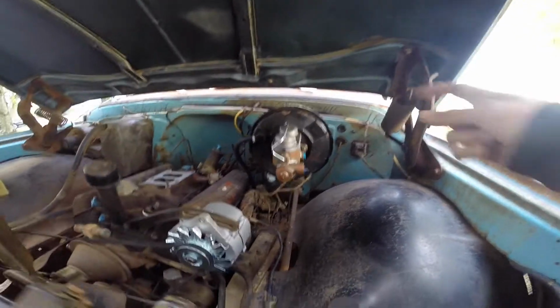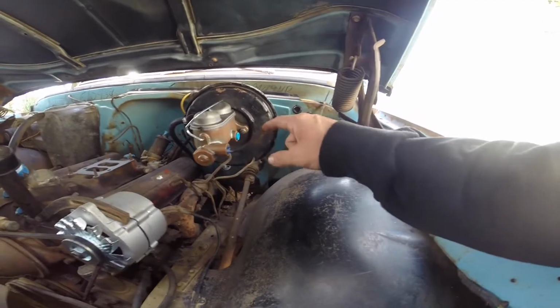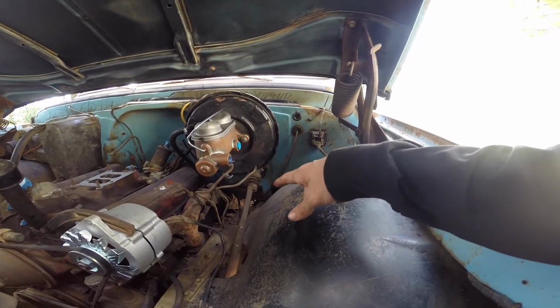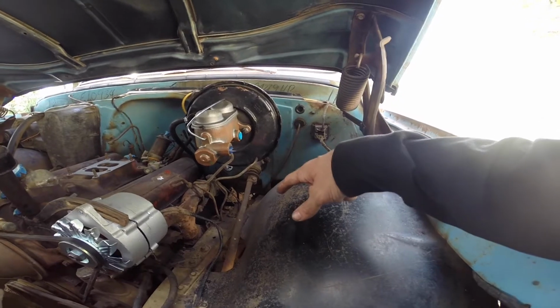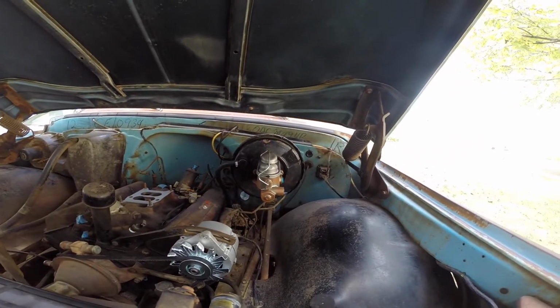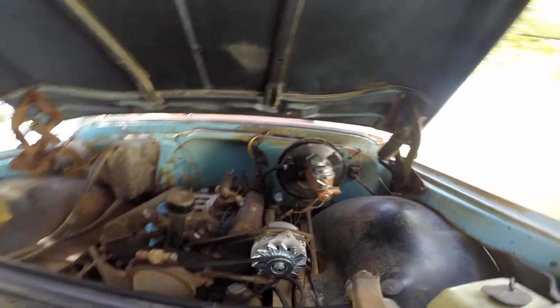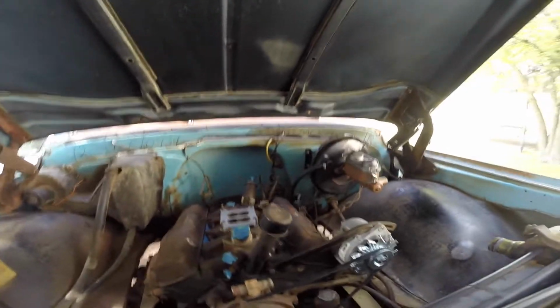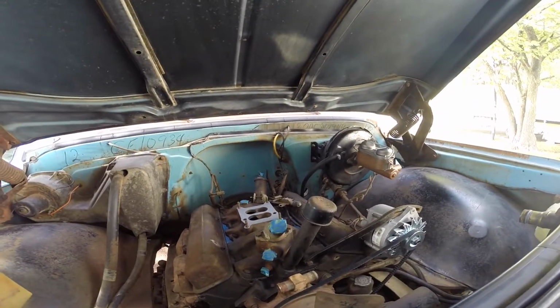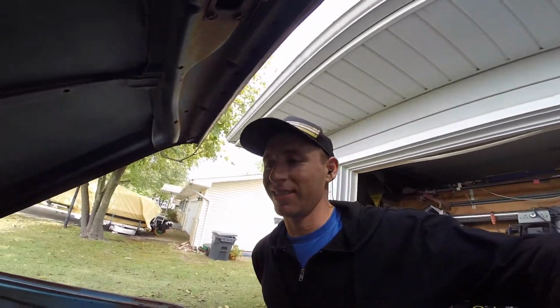These residual valves are supposed to be in Tuesday, so hopefully when those come in, I can run the rest of my brake lines. We're getting close. I need to solder some wires, clean up some wiring. I might put the radio in today. I gotta fix a couple wires back there before I do that. So getting excited. We're getting close to hopefully turning over or watching me explode when it doesn't work.